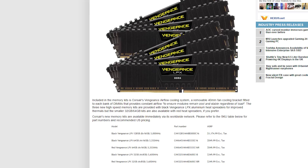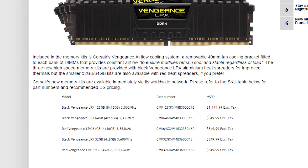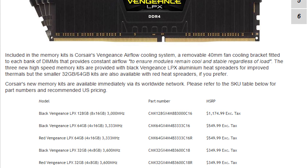This all sounds awesome, right? You should go and get some right now, right? Well, the 32GB kit costs $350, the 64GB kit costs $550, and the 128GB kit costs more than double the 64GB kit at $1,175. So, no thanks. I'll just enjoy the dubstep music in the product video while I build a whole new computer for that price.